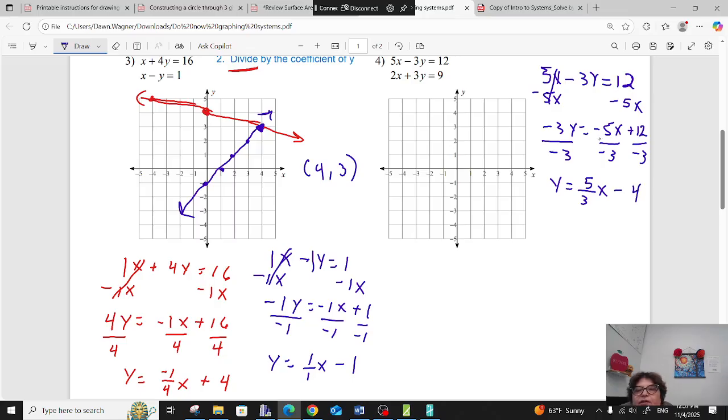Great job. Why did I change this from negative to positive? Two negatives divided together would make a positive, right? And a positive divided by a negative makes a minus. So now we're going to do the other one. Well, we can graph this. Go ahead and tell me how to graph it.